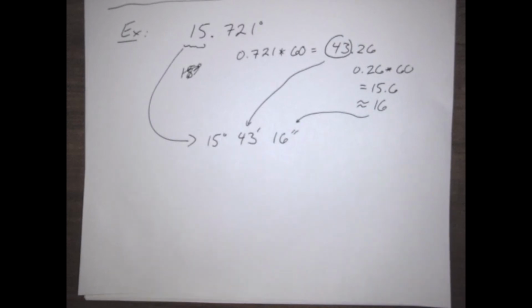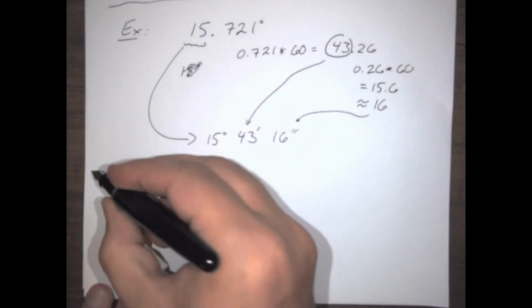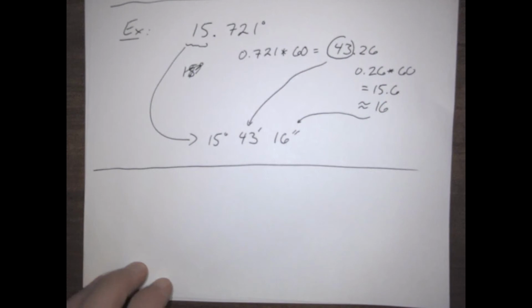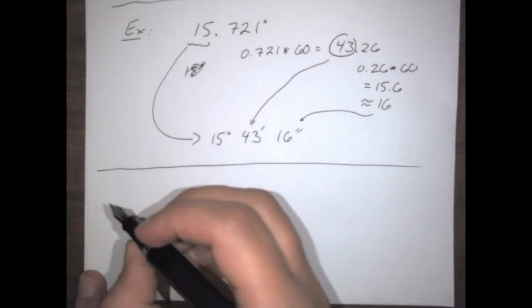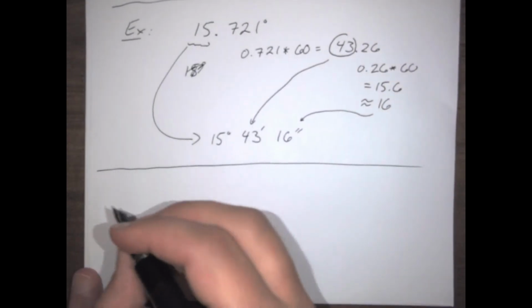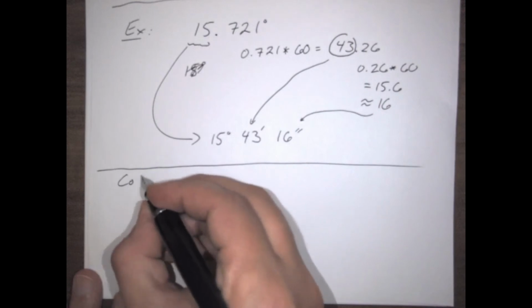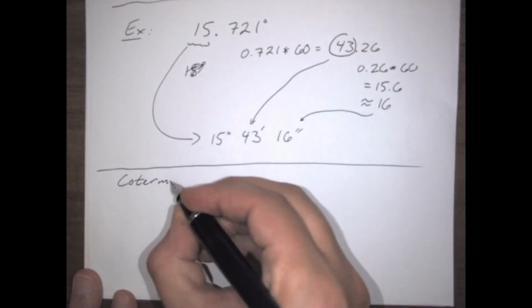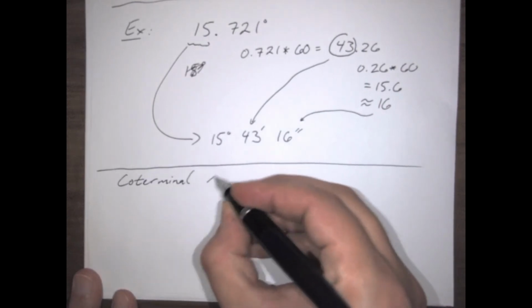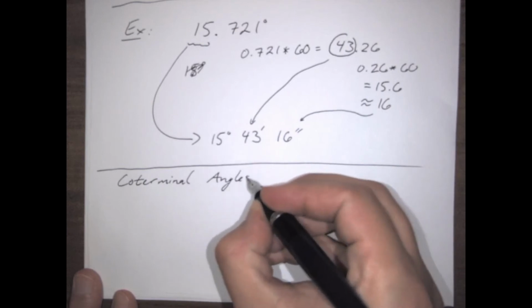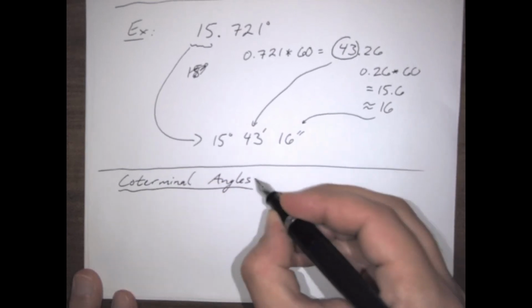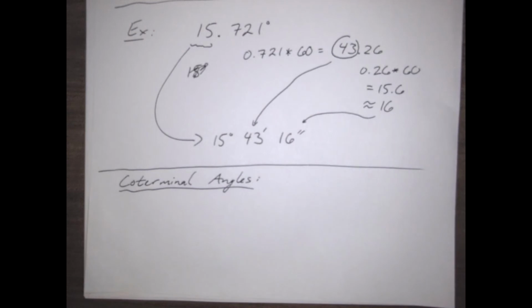Alright, the next thing that we're going to talk about is just one more note about coterminal angles, then after that one last topic, and then we're done. So coterminal angles. I just wanted to follow up on something before and mention something about when two angles are coterminal in degrees and radians.